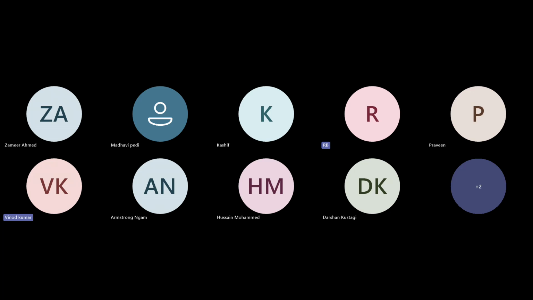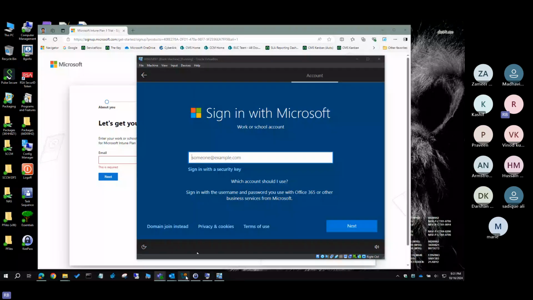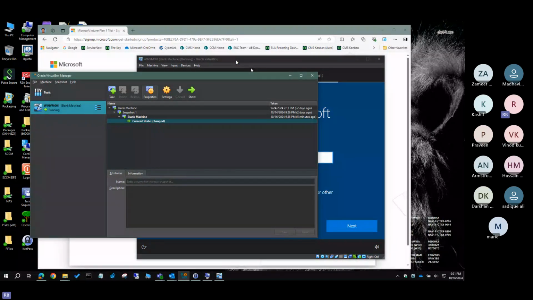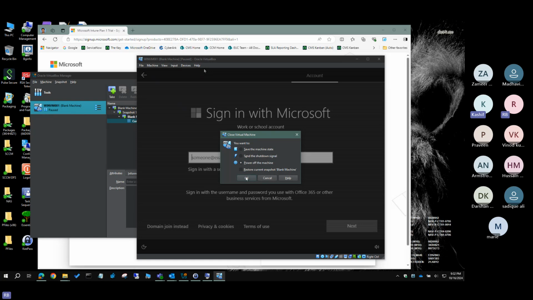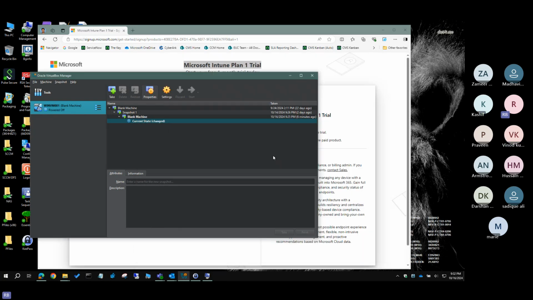One question for you. I'll share the screen back. We took the snapshot, which is right here. What's the right way to shut down this machine? Just close it, or is there a better method? In order to shut down the machine, you can power off: click on File and close. Power off. Click okay. Okay, good. That's all I wanted to check, just to make sure. So you can power off.